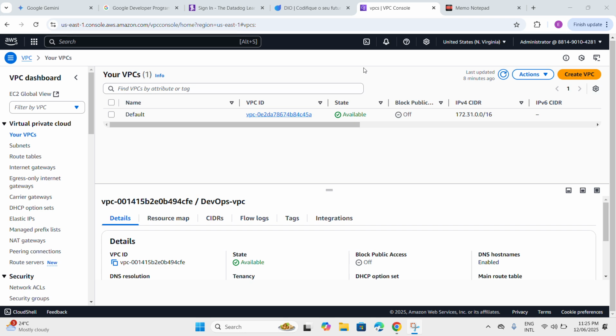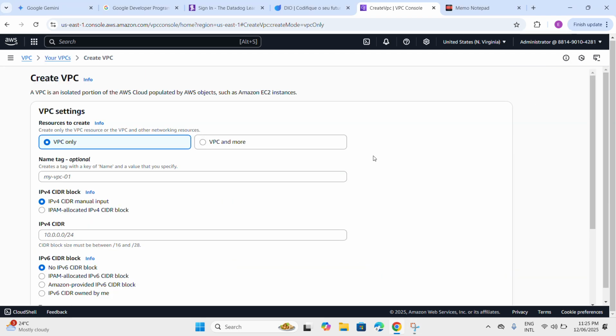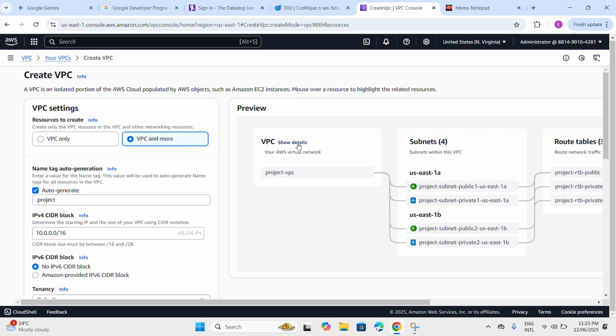So let me go straight to creating a VPC. This is going to be a very short class, but going forward, we need it before we start our other projects, DevOps projects or cloud projects. We need to get used to working on our own VPC and not the default VPC.